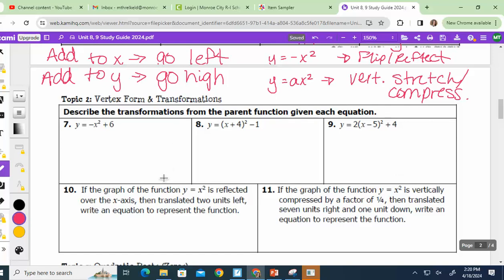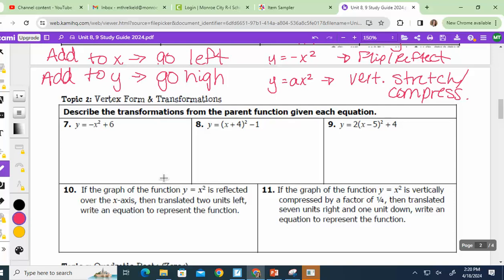If you struggle with this, let's talk about using our resources. So you're taking the test, and I give you one of these, and I ask you to tell me the transformations. If you are not exactly sure, what could you do? Put it in Desmos. Could you look at a graph on Desmos and then tell me how it moved from there? Absolutely. Or your graphing calculator. So you're not only expected to be able to look at this and tell me. You can use your other resources if you need to.